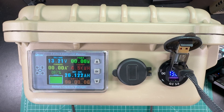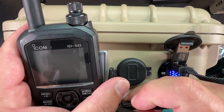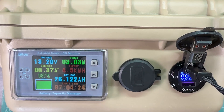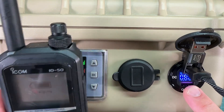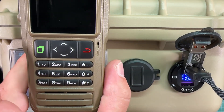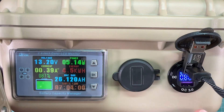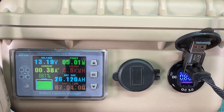This can charge all kinds of things, though it's still not perfect — there are a couple of devices I've not been able to charge that are 12-volt. Here's my ICOM ID50. Go ahead and plug that in, and we can notice right here it says 5 volts — so we're putting 5 volts, 0.82 amps into my ICOM ID50. Here is the VGC VR-N76. Go ahead and plug that in — 5 volts, 0.86 amps. We're charging.